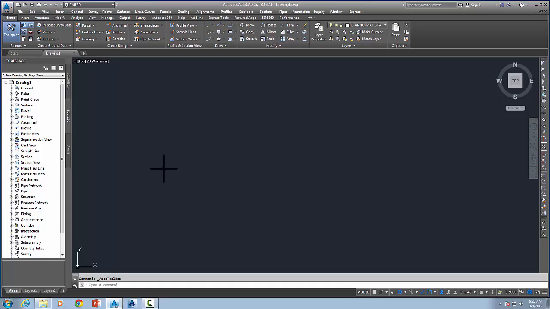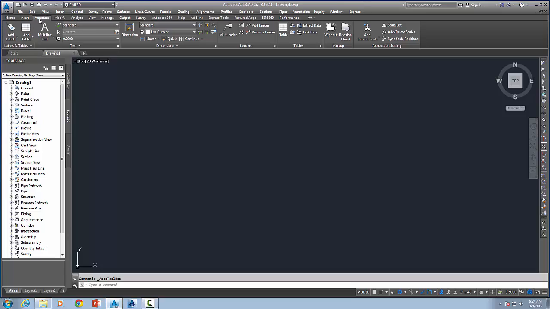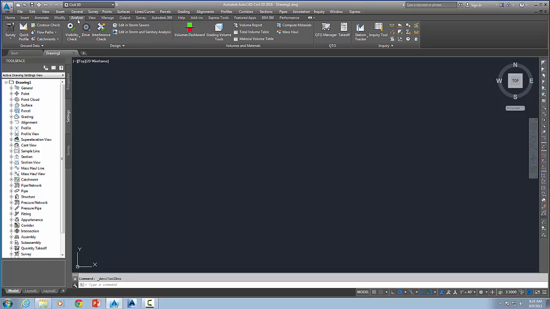Now, a lot of the things that we're going to be dealing with this semester are going to be right in this Home tab. You notice we've got create ground data, create design, which a lot of the stuff that we're going to be dealing with is right in here, also in this profile section. Then you have normal edit and modify commands, and then draw commands that you see here, and we're going to be working through some of these. Your layering command, and you can get to some of these other ones by going to, for instance, annotate and analysis. So we'll be looking at some of these as we go through this.